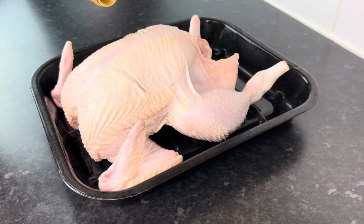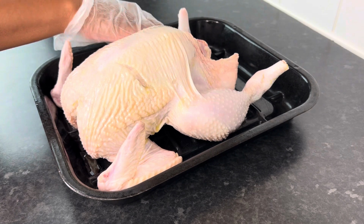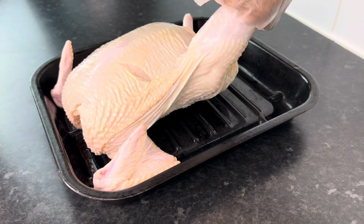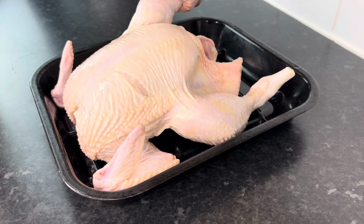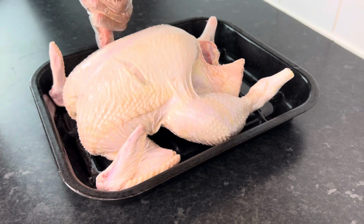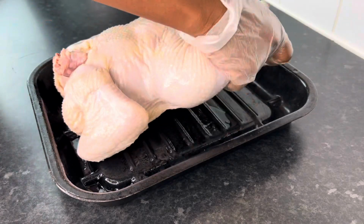So here I have my nice fat ready body chicken and I'm pouring some olive oil on it, and the olive oil is just to help keep it moist when I roast it, bake it, whatever you're gonna do, right? So pour some olive oil on there and lather it up, get it all over. Make sure you get the leg, the thigh, everywhere. Get them wings. Don't forget them wings, okay? Now we're gonna flip it over. Yes, and pour some more oil.